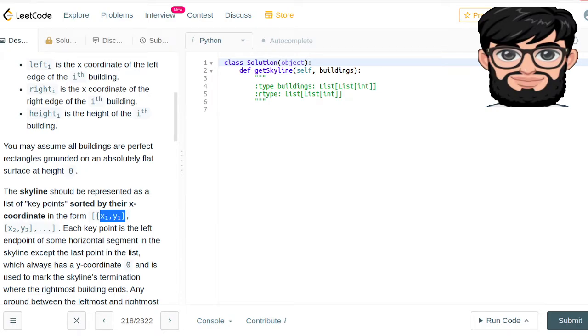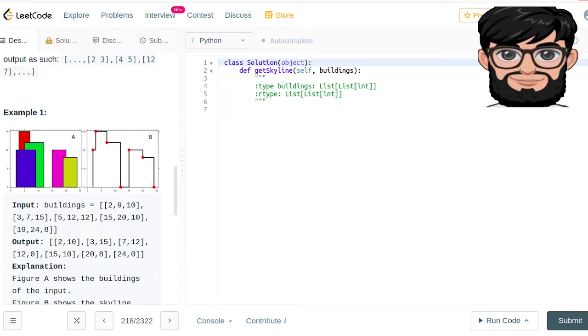Basically what he is saying is, when we're returning our skyline, x and y are, x is going to be our height, right? No, x is the x coordinate, y is basically the height of that building.